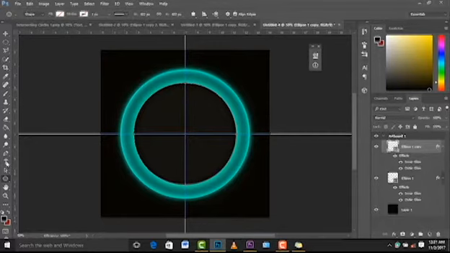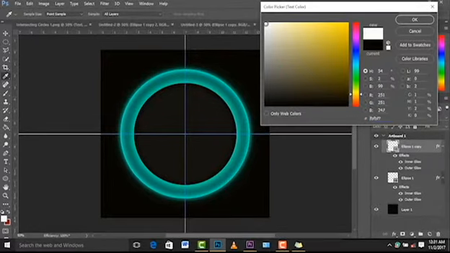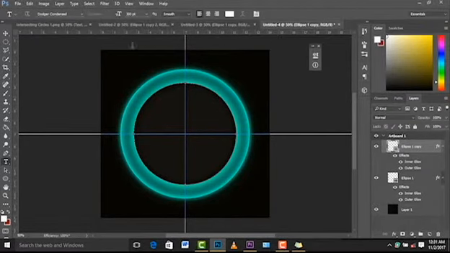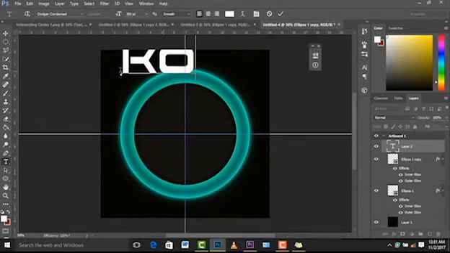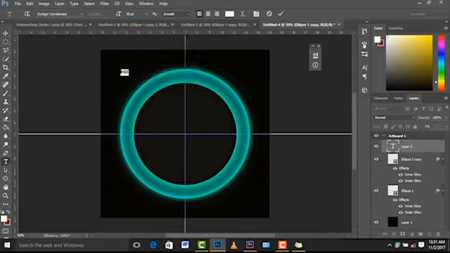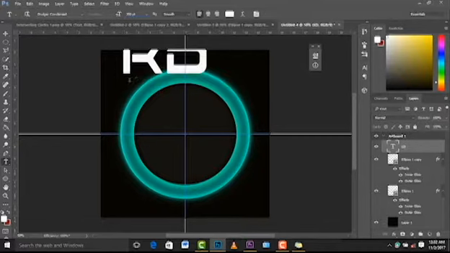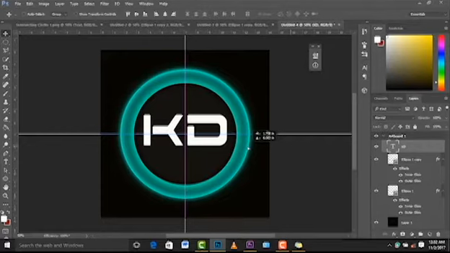Next, select the text tool, and then let's change the color. OK. See the size. Let me increase it a bit. Let's say 350. I'll click OK. You can change the font style if you want to. I'll maintain what I have. Select the move tool, and then I'll move the text down here.